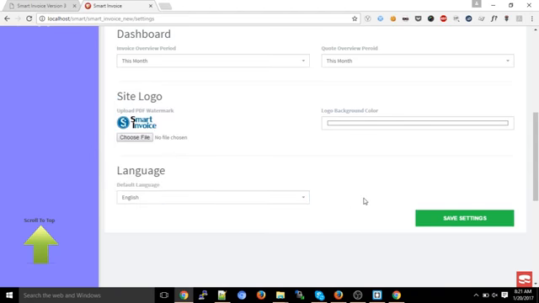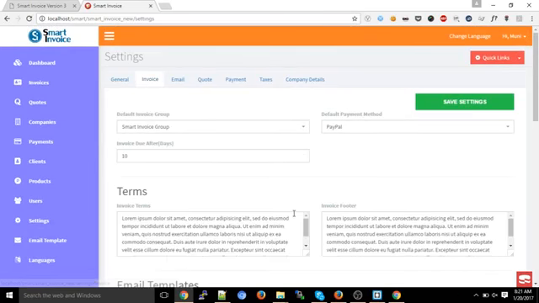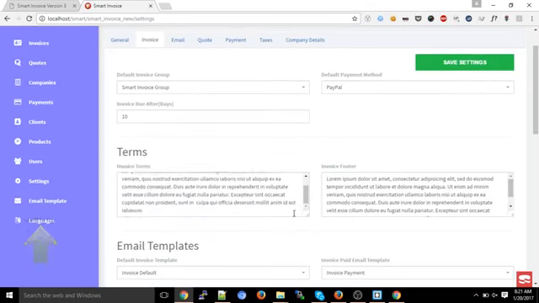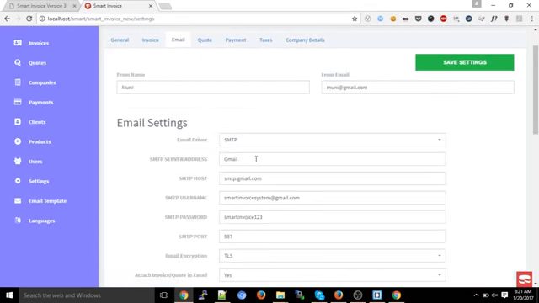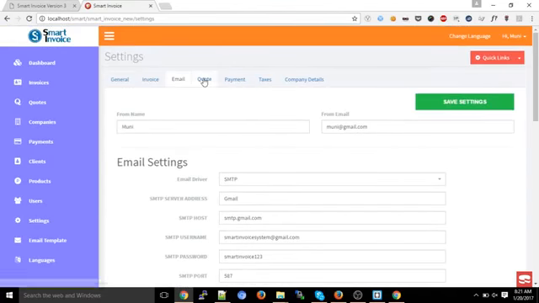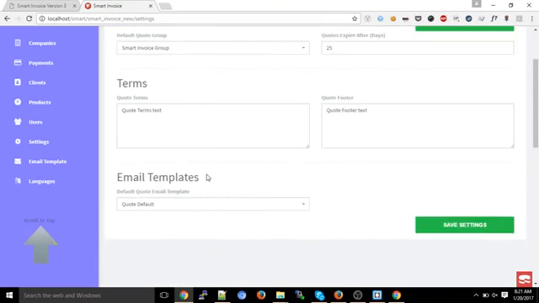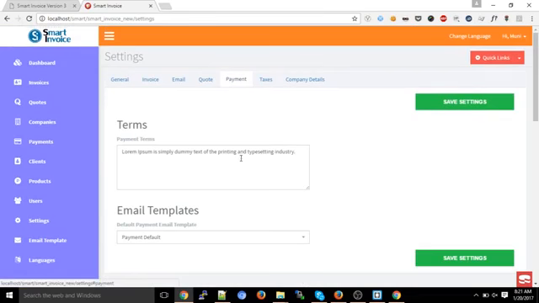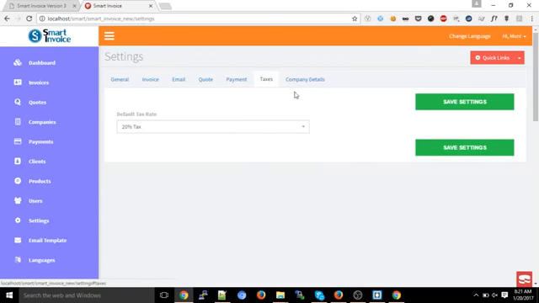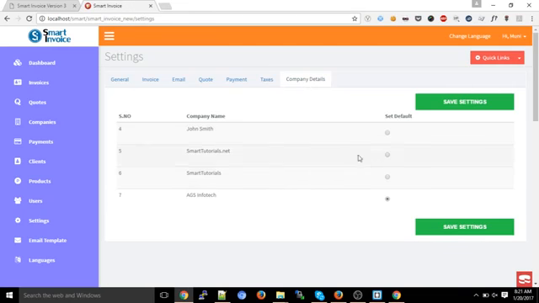Also invoice default settings are provided on this page. The email setup is done here, quote setup is done here, payment-related settings are done here, and tax information and default company are here.